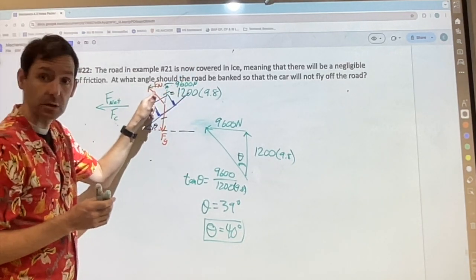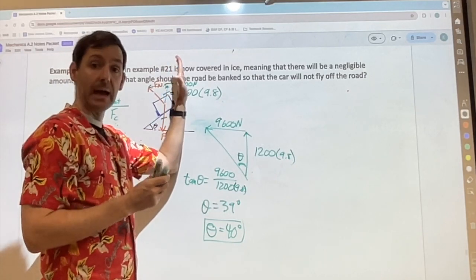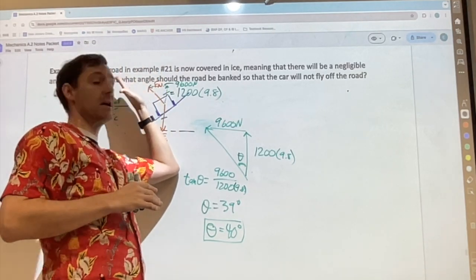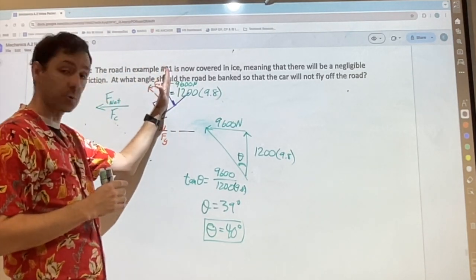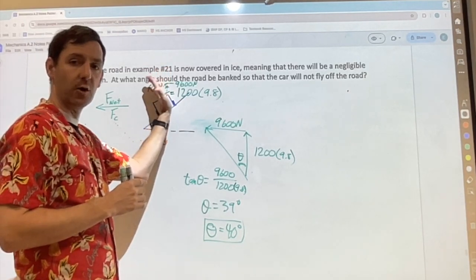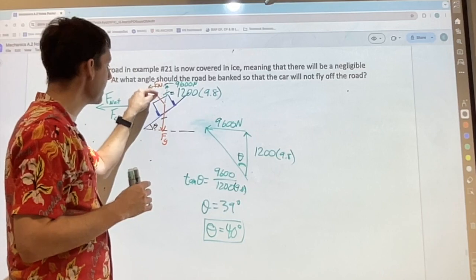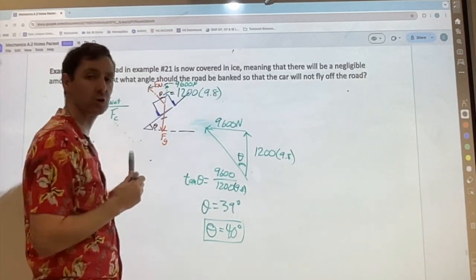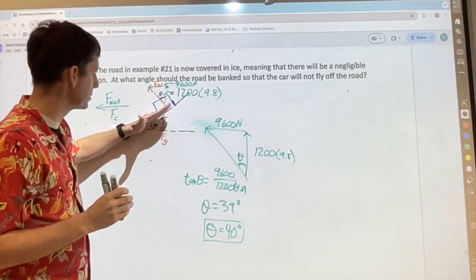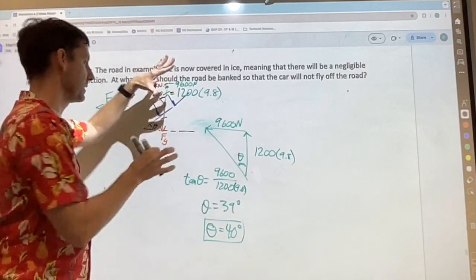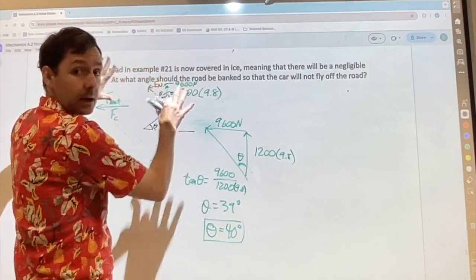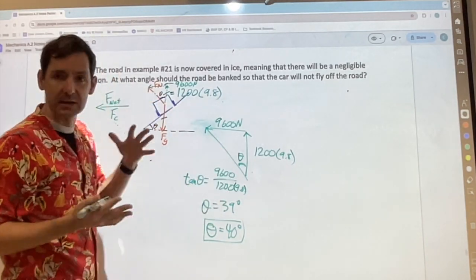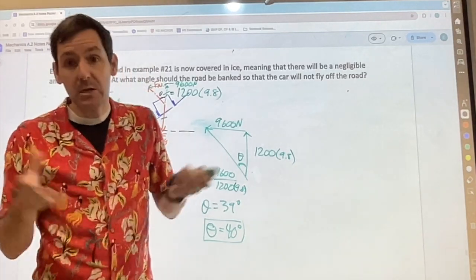The normal force when the road was flat was straight up and down, and as the road banks, the normal force rotates over in this direction. And so you can see right here, that was the original direction of the normal force, and it's rotated over in this direction, the same angle that the road has been rotated up. There are other ways to show that mathematically, geometrically, but hopefully that kind of makes sense. This rotation must equal that rotation because the whole thing is rotating over this way at the same time. And so we end up getting that the angle right there is the same as the angle of the bank. All right? So that's it.